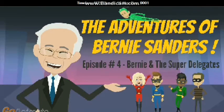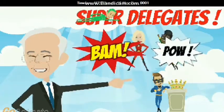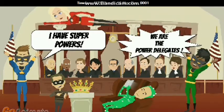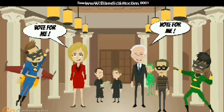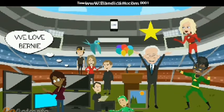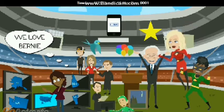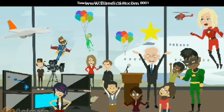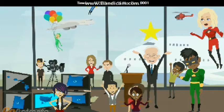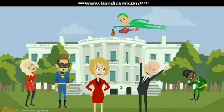Once upon a time, there lived a group of people with amazing superpowers. They called them the Super Delegates. These super beings were like judges who got to decide who should be nominated as candidate for U.S. president. Meanwhile, surprise candidate Bernie Sanders came out of nowhere and began attracting huge crowds at stadiums and arenas across the country. Thousands of new young voters joined the party, and it truly was a party. Superhero Bernie Sanders.